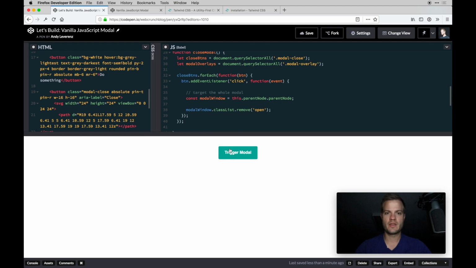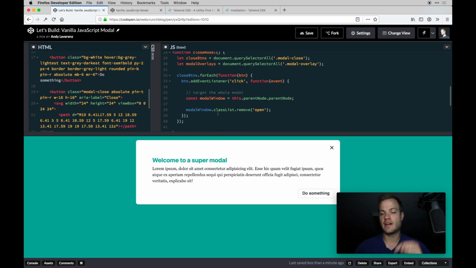Pretty cool. If you wanted to get fancy, you could add classes on the modal itself, so maybe it fades in or something. That would be an animation you can add in CSS. I didn't go through and do any of that. Feel free to extend this if you want. This button also doesn't do anything, it's just there for aesthetics.